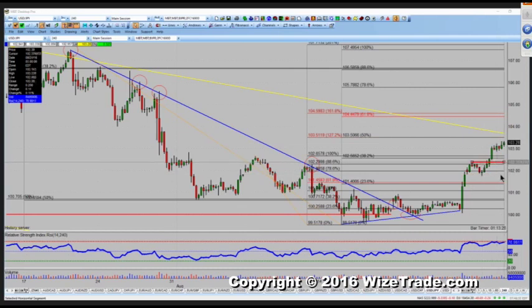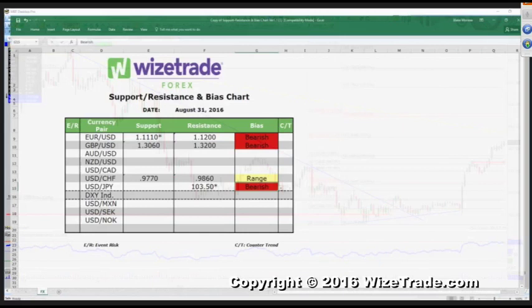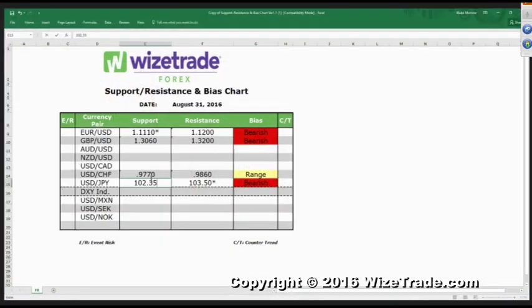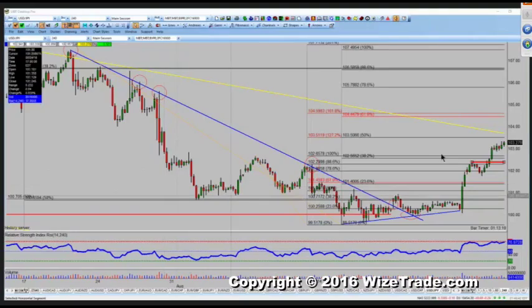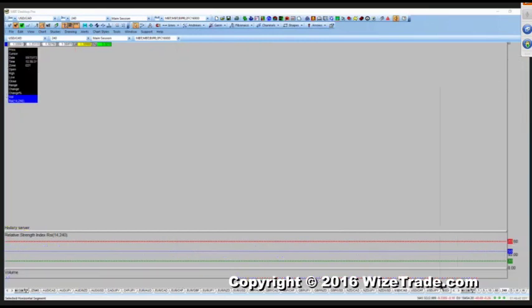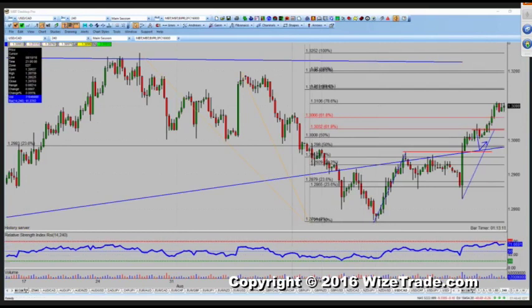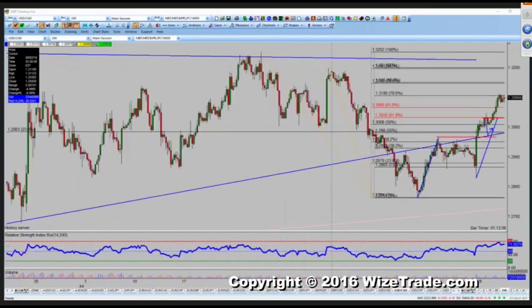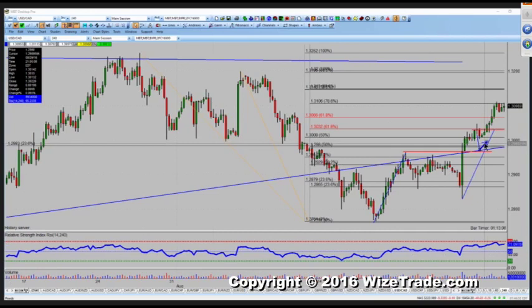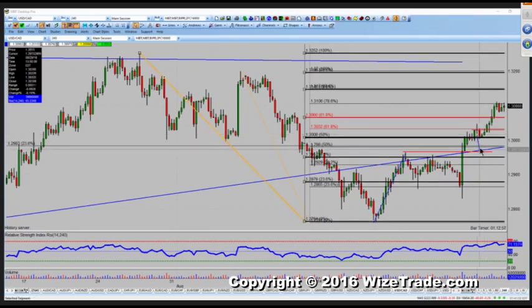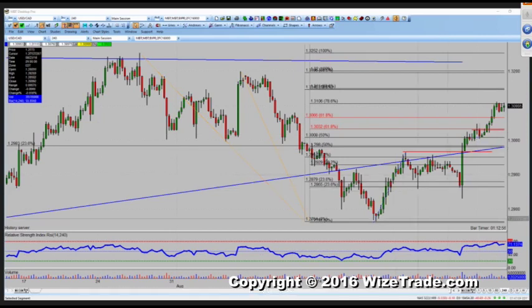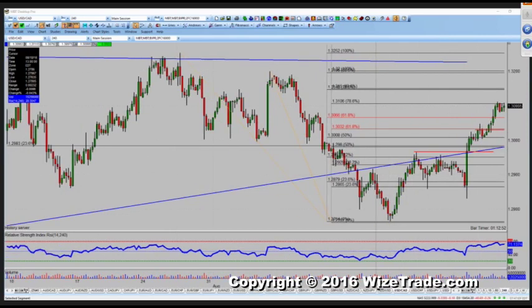102. What is that? 102.35. Okay. Canadian. We have Canadian GDP today. You know, the interesting thing is the Canadian GDP is expected at 0.4%, a nice pickup in GDP. Now, GDP is backward looking, so I try not to read too far into GDP numbers, but still backward looking.